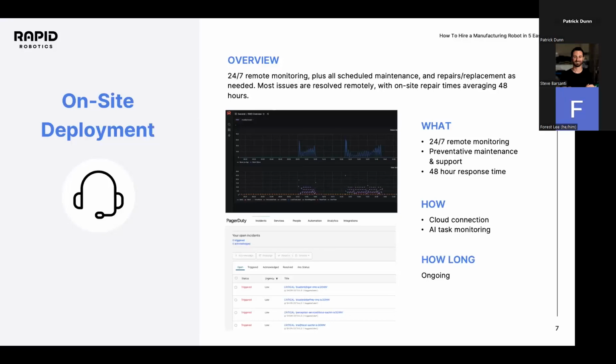Now, in some cases, obviously there is an on-site requirement. We have an excellent field service team that will respond to those tickets and get on site when necessary as quickly as we can. But what's great is that in almost all of the cases, they're not going on site with zero knowledge of what they're going to be looking for. Most of the time, they've figured out what has happened and they're going on site to fix it, and not just to try and figure out what's going on. So when they do go on site, the amount of time that they're on site is very limited.